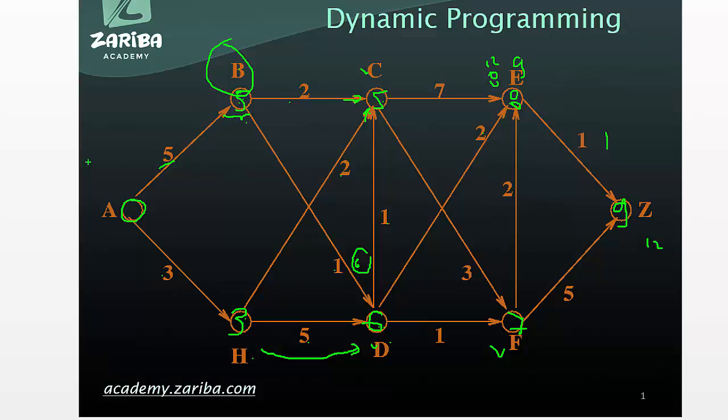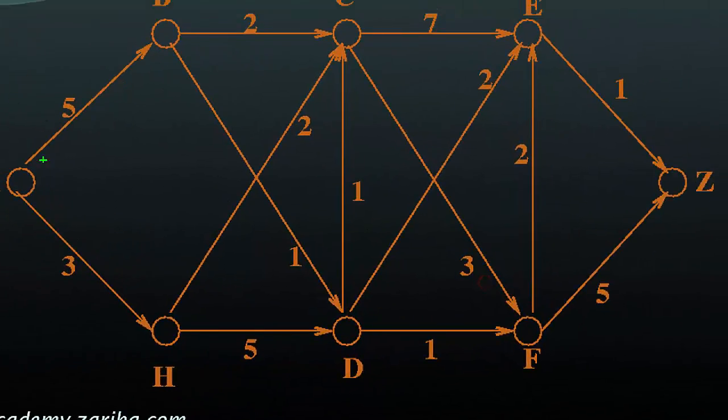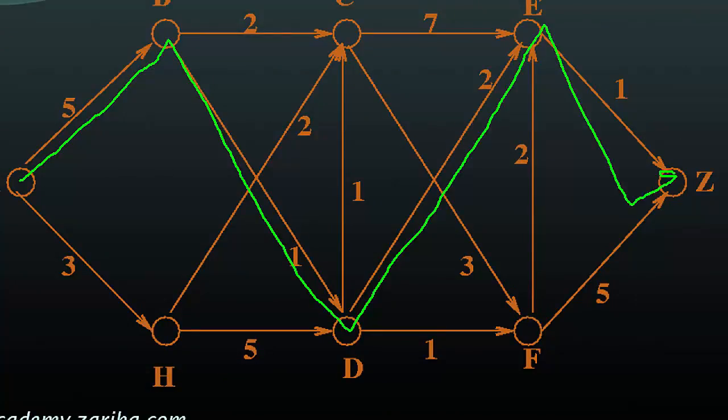So how do we reconstruct the path? No, sorry, that's worse. No, A, B, D, E, Z. There's another one. Which is that? A, H, C, D. AHCD. Where is that D? You can't go from there. So yeah, it's just one, and the answer was this way, this way, this way, and this way.